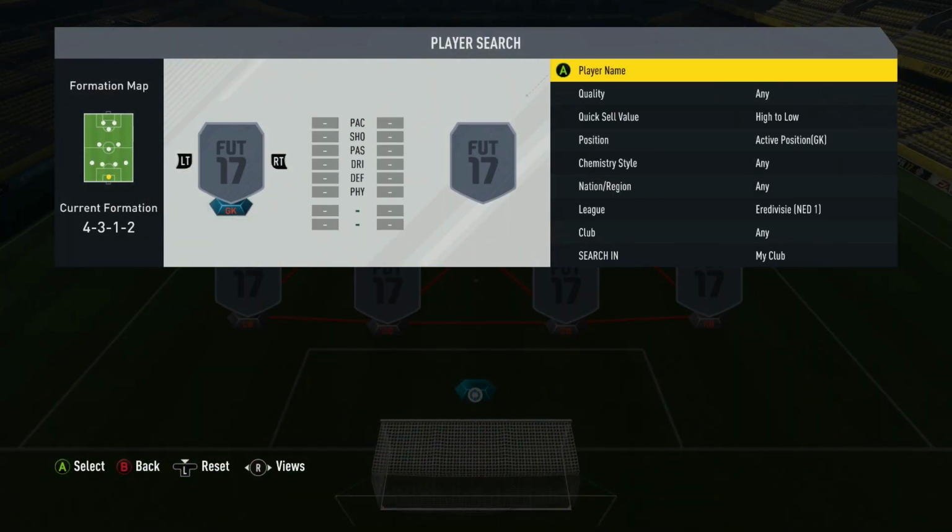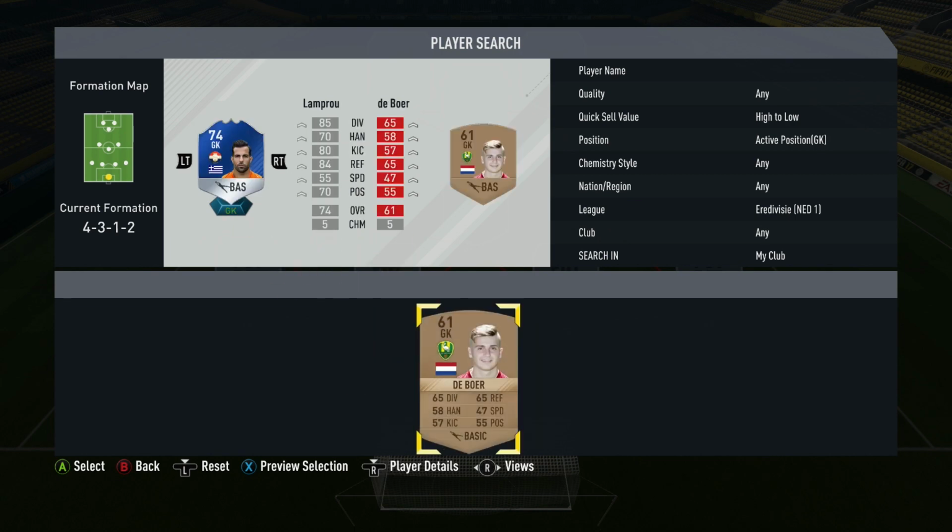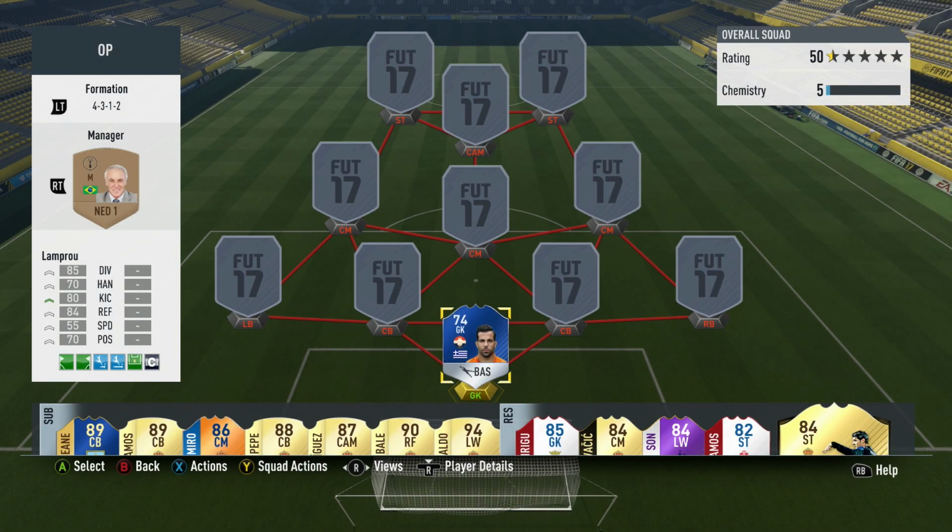So, we're going to jump right in with our first pick, and our lowest rated player, and that is Lamporu.